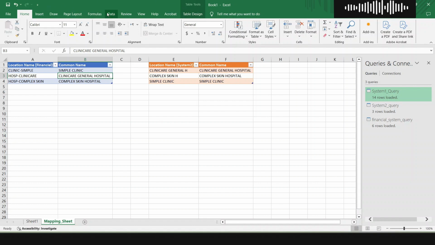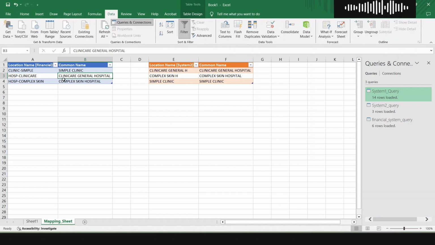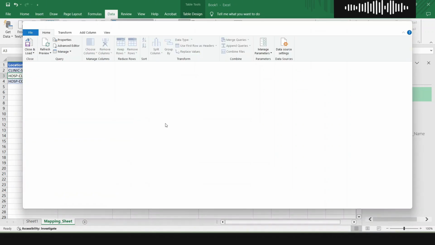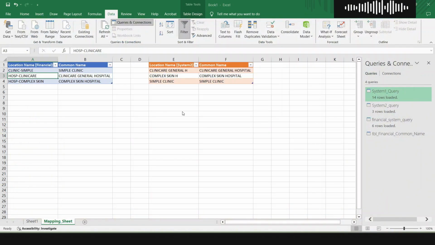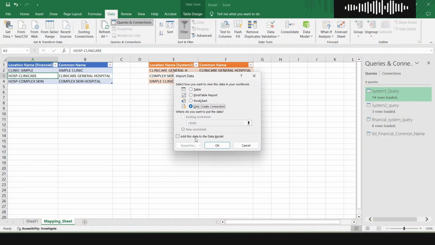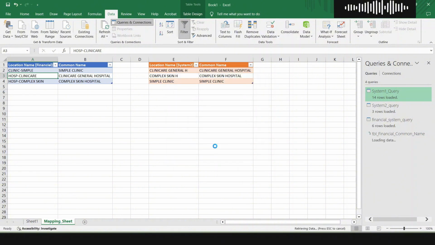Well, let's just bring it to our data model. Keep your cursor inside the first table and click on from table or range. No need to change type, no need to change anything. Again, just load to only create a connection and add this to data model.